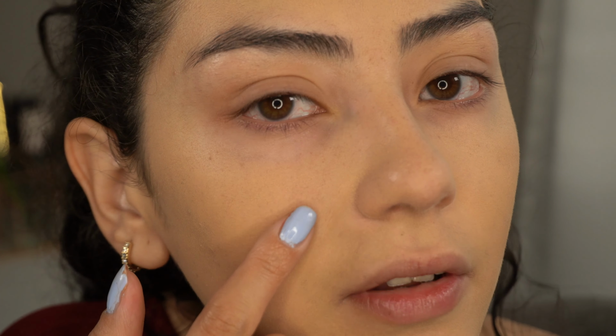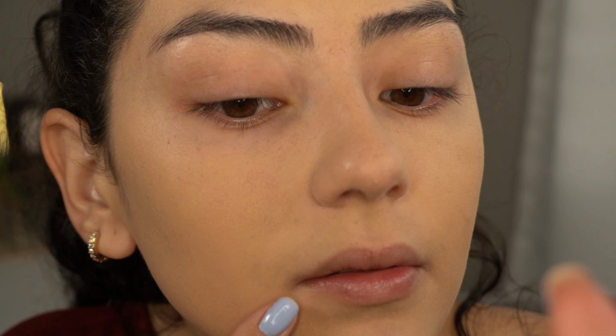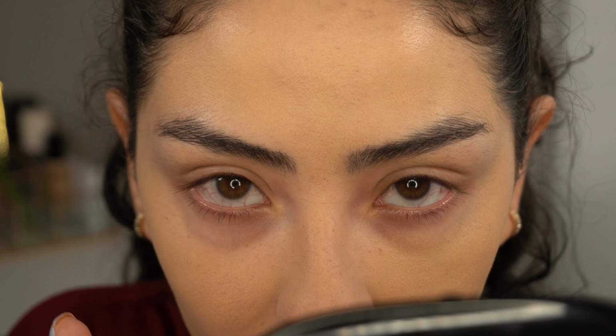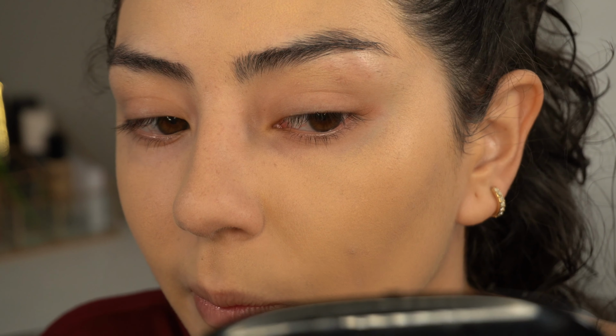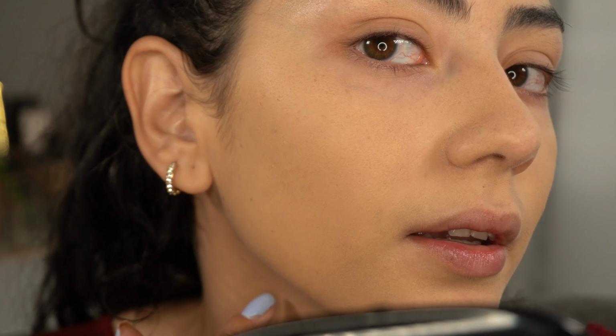And I also do have a little bit of dryness right here, which I will show you guys. I'll go ahead and zoom you guys in so you guys can see. So this is my face close up. I don't know if you guys can tell, I have a little dry spot right here. But, I mean, it's not emphasizing as much as I thought it was gonna emphasize it. And then I do have a dry spot right here, but not too crazy. I did cover up the acne scarring I had right here and right here. So this is definitely full coverage.